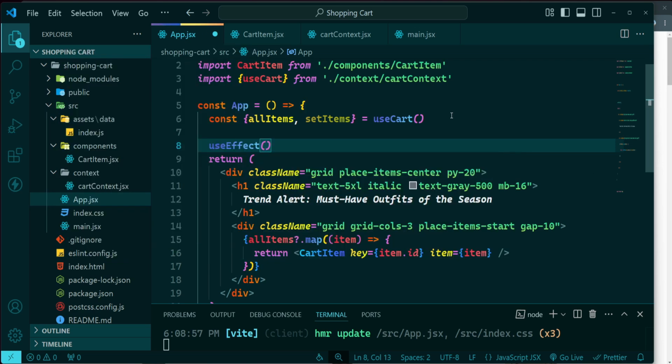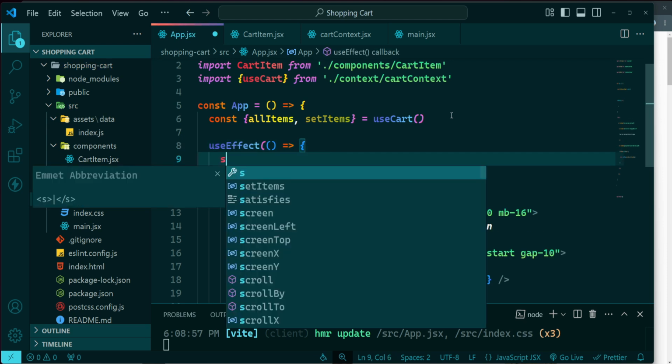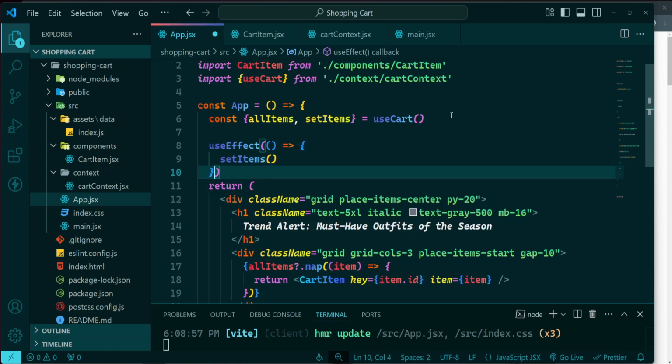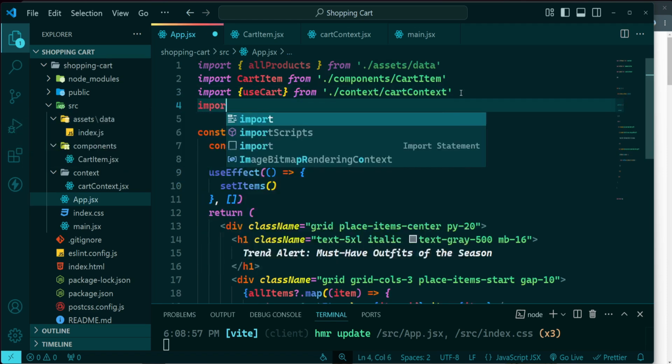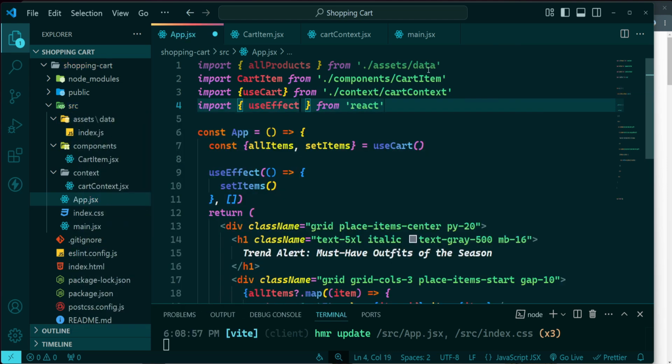We need to pass here a callback function. So inside here, we have to call set items. And also we need to pass here second parameter, which is going to be an empty array. It is a dependency array. Also, we have to import useEffect hook from React, and we can get rid of this import statement from here.